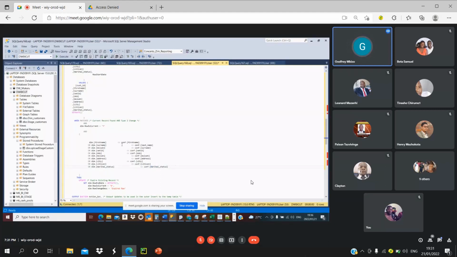So if any of this matches, then I'm going to create a new record and label it, right? So what is going to happen? I'm now going to update the end date of the previous record with the current date and label it to say this is no longer the active one by putting an N standing for no, to say this record is no longer an active dimension.